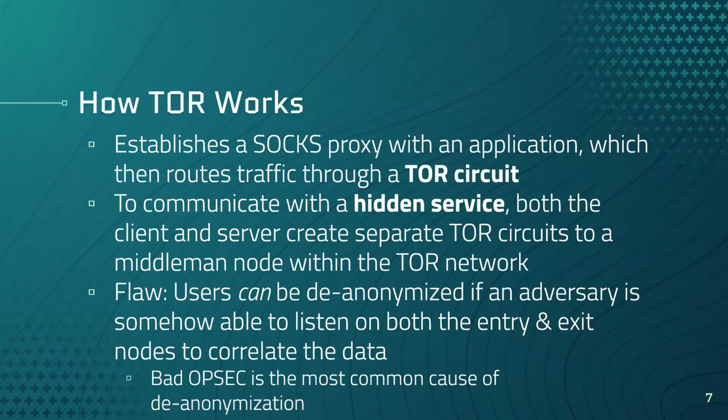The problem with that is if there was a nation state actor or somebody who registered a bunch of malicious Tor nodes, that increases the probability that their nodes show up on your circuit. And if one of those is an entry node and one of those is an exit node, then they have essentially just de-anonymized you. There have been instances over the years of malicious Tor nodes being on the Tor network as a way to attack the network. However, over the years, there have also been increased moderation and verification schemes to also increase the security of the network.